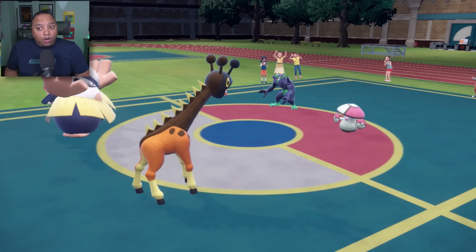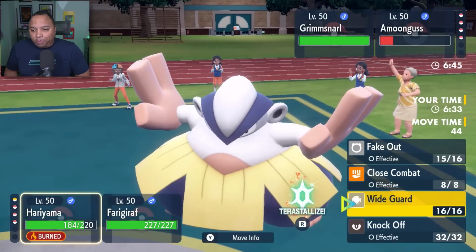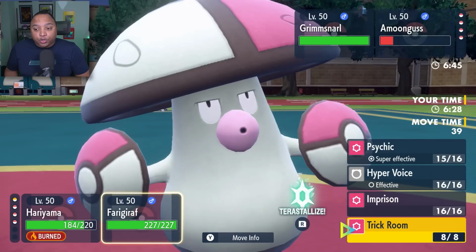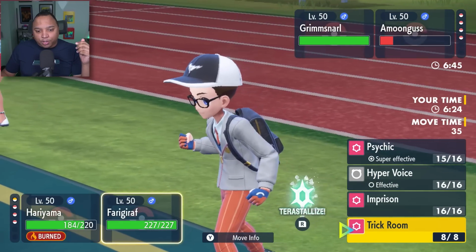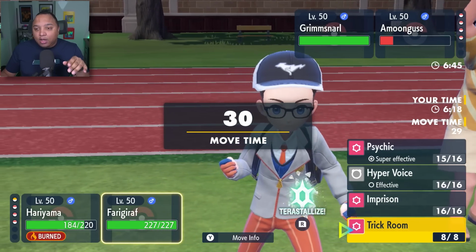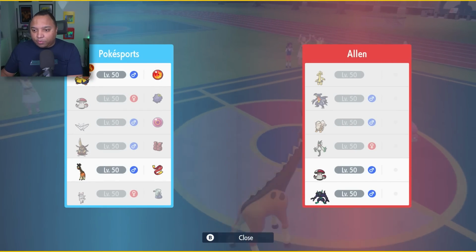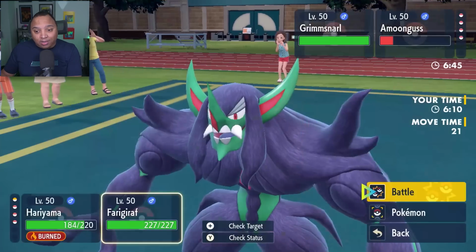Okay, so we know that the Amoonguss went after my Farigiraf. So I think the play here actually is to go for a Knock Off on the Amoonguss slot and to go for a Trick Room at the end of the turn, because we know that the Grimmsnarl isn't going to do very much to the Farigiraf. It can go for a Spirit Break on the Hariyama, but it won't take it out if it does that. Plus Grimmsnarl is super fast. This is me just kind of justifying it to myself. And the rest of the team is much more speedy than my team.